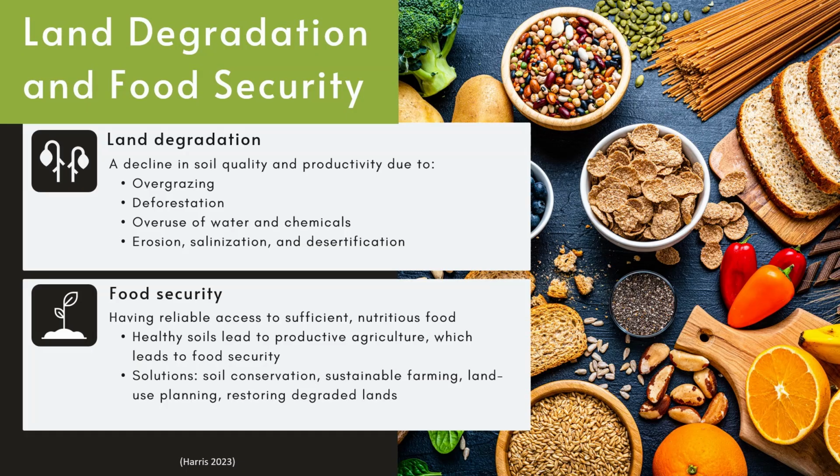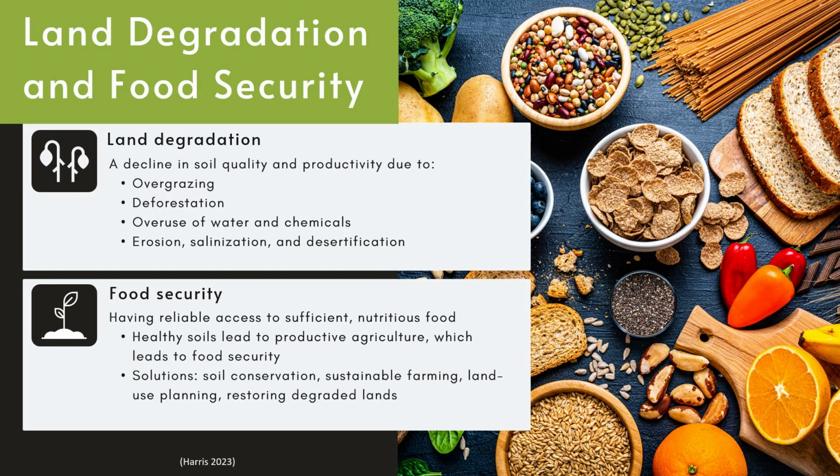Farmers also use efficient irrigation systems like drip irrigation, which deliver water directly to the plant roots. This reduces wasted water and helps prevent problems such as salination, where salts can build up in the soil. Additionally, farmers can work to reduce chemical use by applying pesticides and fertilizers only when they need them and where they need them. This targeted approach can help protect the soil and water from contamination.